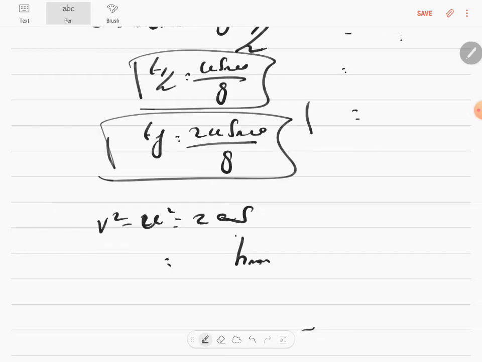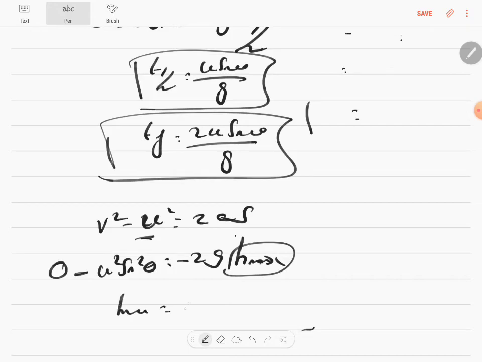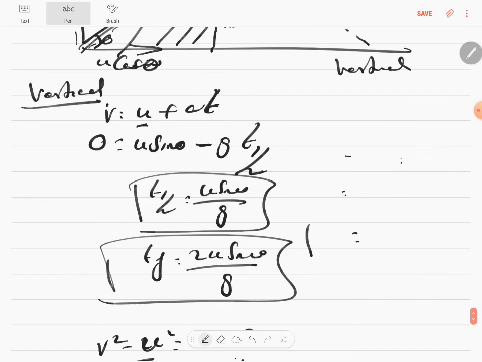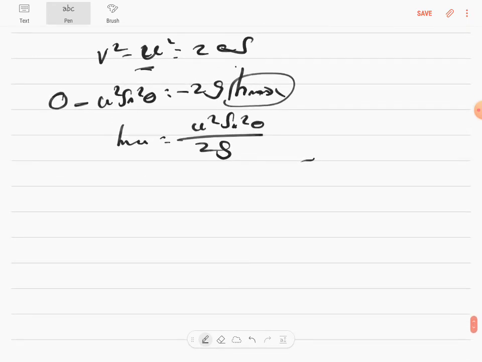H maximum. Let's write this as 2g with a negative sign, because the ball is thrown up, the gravity is pulling down. You know, you have a final velocity which is on the topmost point, which is 0. And the initial velocity is sin theta component, which is u square sin square theta. Therefore, h maximum is u square sin square theta by 2g. I'm sorry, what I did previously was not correct, because I ignored the gravity. I can't ignore the gravity.